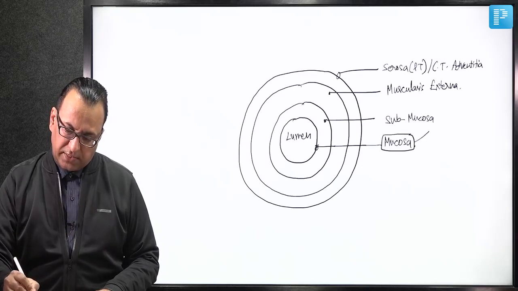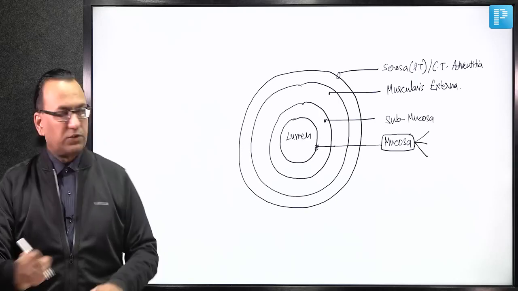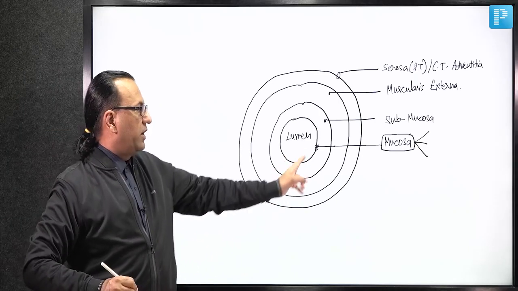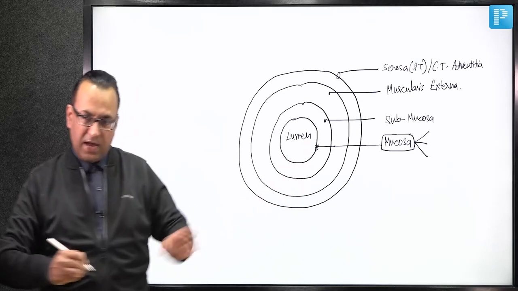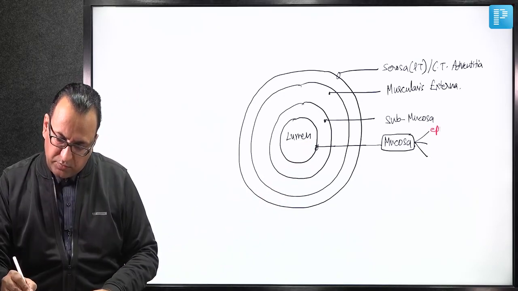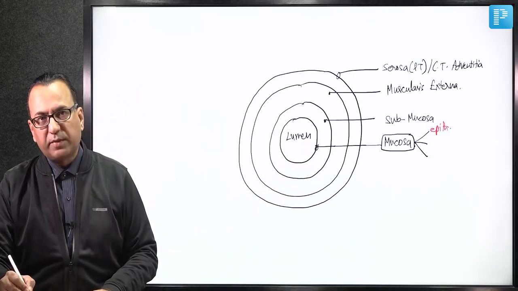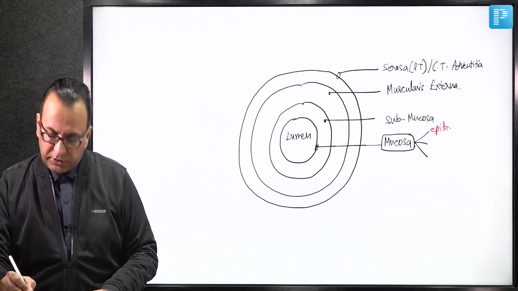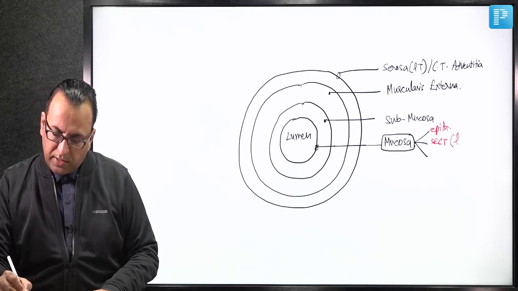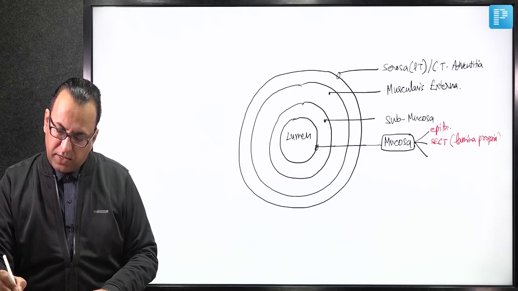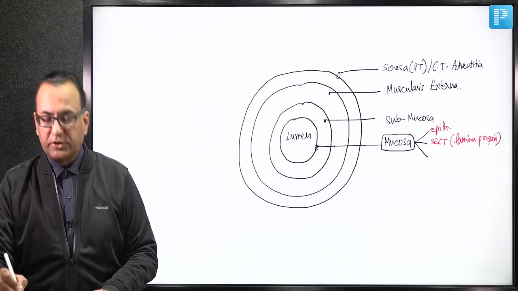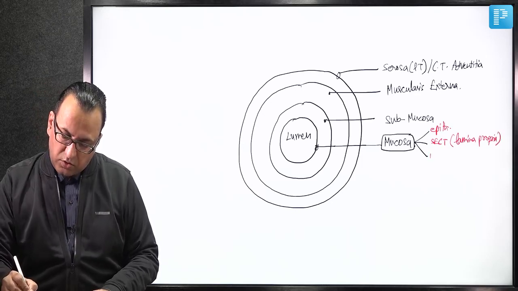When we focus upon the innermost mucosa lining the lumen, it itself has three layers. Just very close to the lumen, there will be a mucosal epithelium, and you can mention it here. Under this mucosal epithelium we have some subepithelial connective tissue, which is called the lamina propria. And then deep to that, we have a smooth muscle layer, which is called the muscle of mucosa or muscularis mucosa.